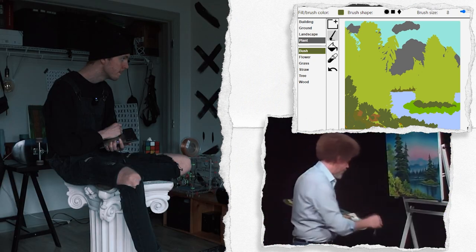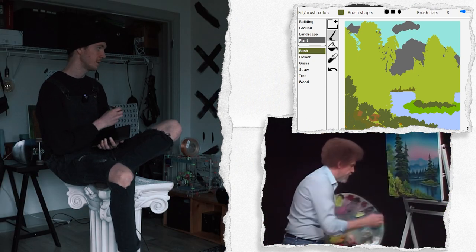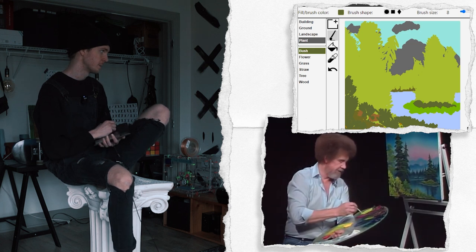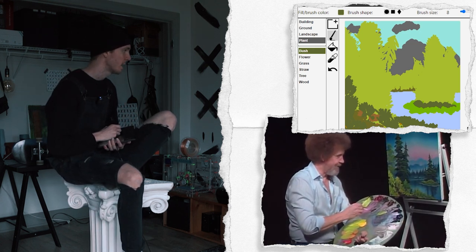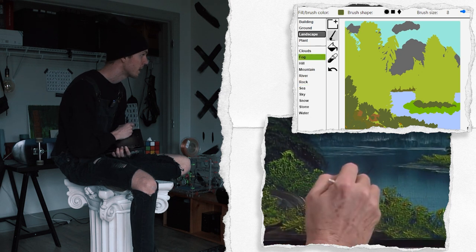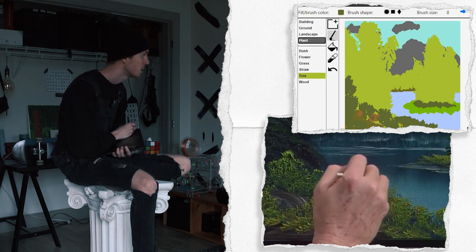One at a time. You can do this. Thanks, Bob. I really don't even believe in myself with this one. I mean, I like the way it looks, but it's Microsoft Paint version, so I can't. A stick? Oh my God, I really gotta risk it with this stick. Wood.